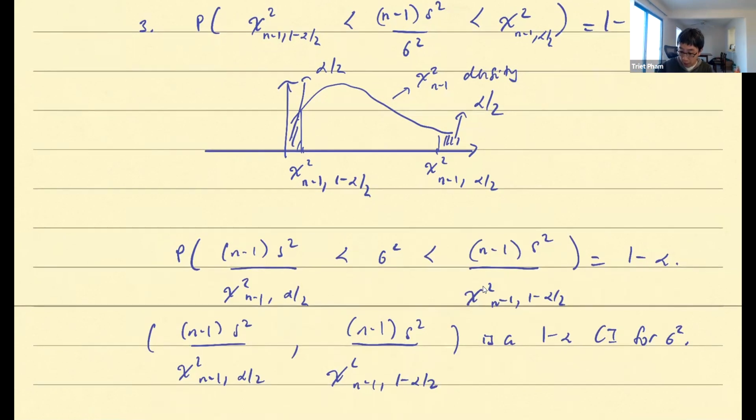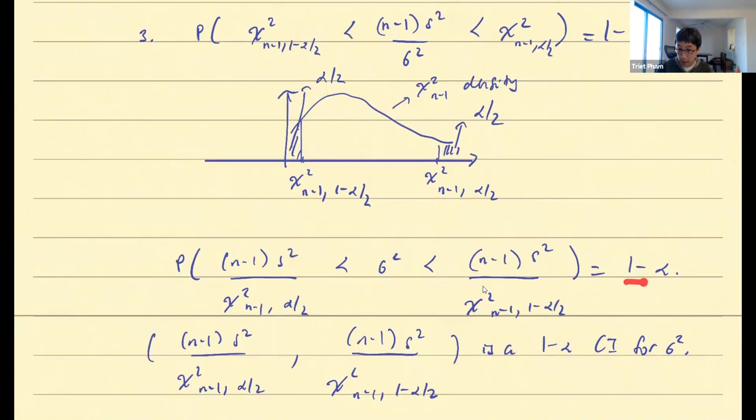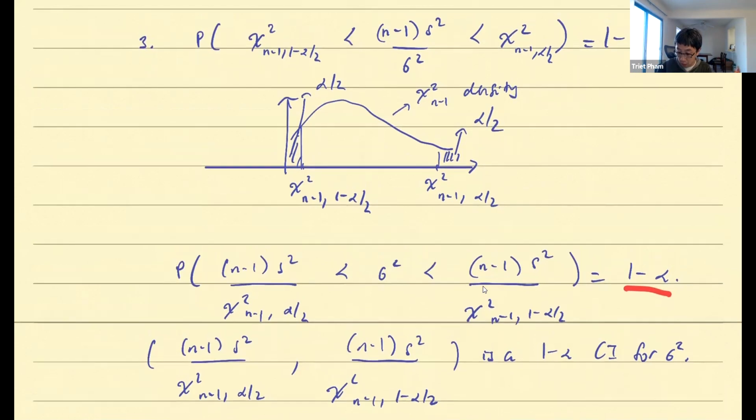You would do that by playing with this choice of alpha over 2, because you want it to be 1 minus alpha. But there's no reason why you have to split this to be alpha over 2 and alpha over 2. Just the same as with the normal example. You can split this into P1 and this into P2, where P1 plus P2 is alpha. Okay, the choice is yours. So for example, you can go to the extreme and put this to be at 0, meaning this is 1.